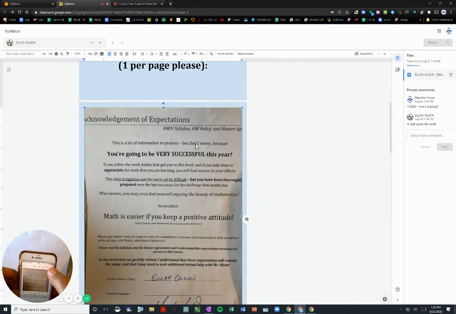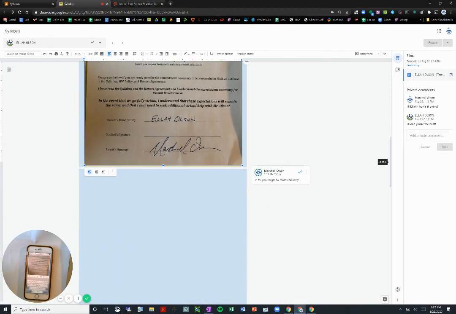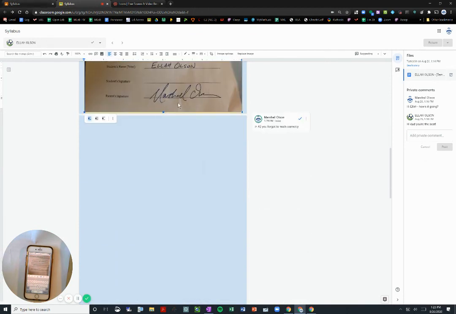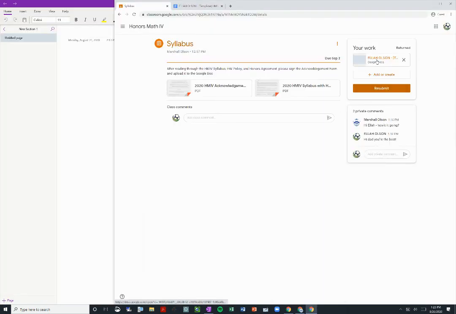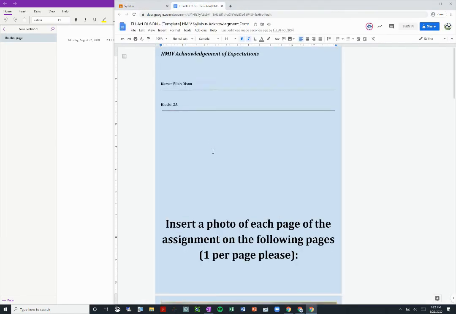But it's kind of hard to tell exactly what it looks like. I'm not a huge fan of phones. I don't like the small screen. I know it's good for taking the picture, but if you want to move things around a little better, it should at any moment show up on here actually. So I'm going to open this from Ella's perspective. Oops, it already is open right there, isn't it? There's that second page. That's what I was looking for.